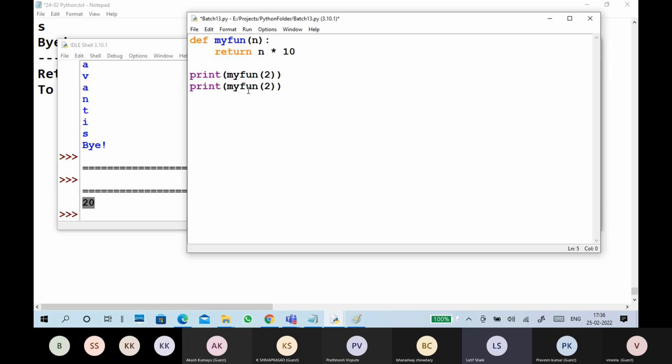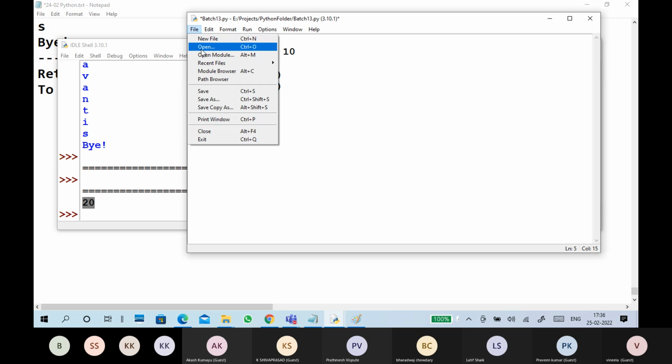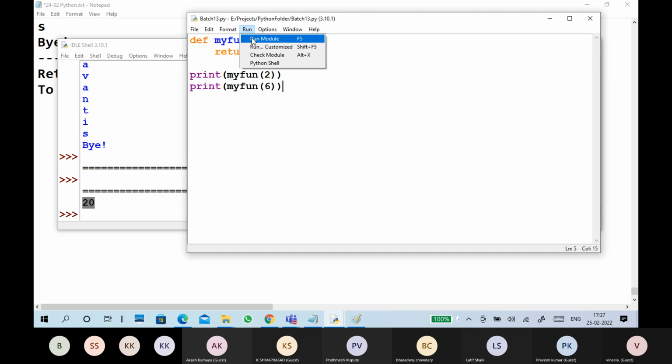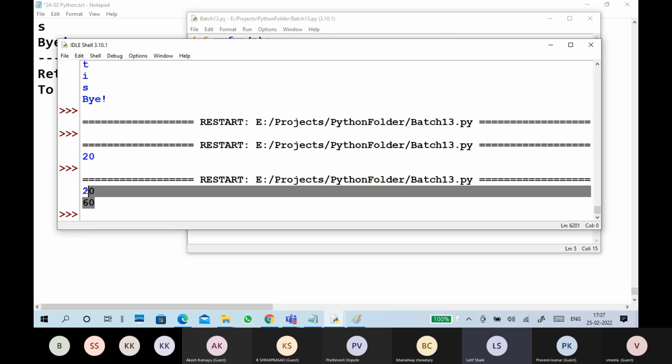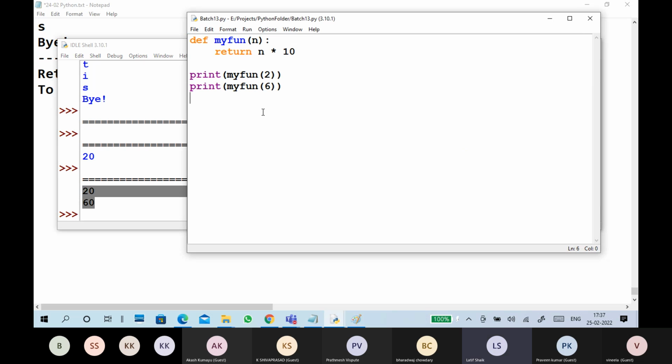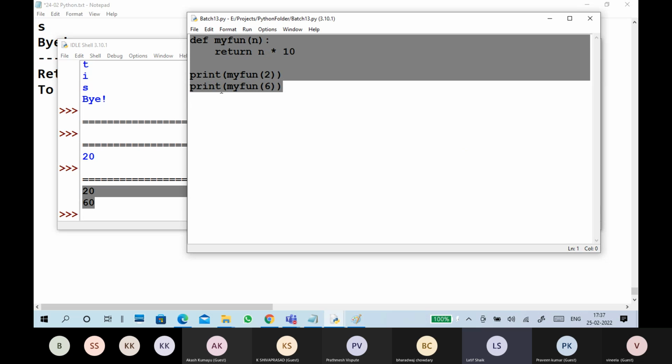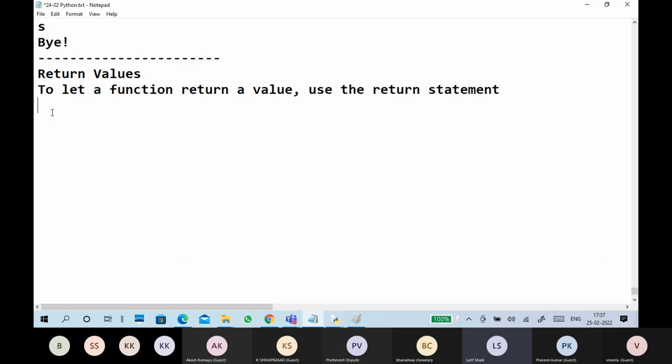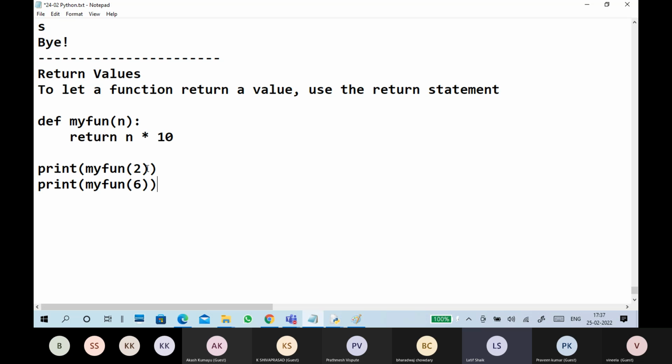Like this, you can pass multiple things into this one, and you can get the return value like this. So not a 3, I'll put something like 6. Okay, so this is an example of return. There are a lot of different types of return-related things also. So you can try.